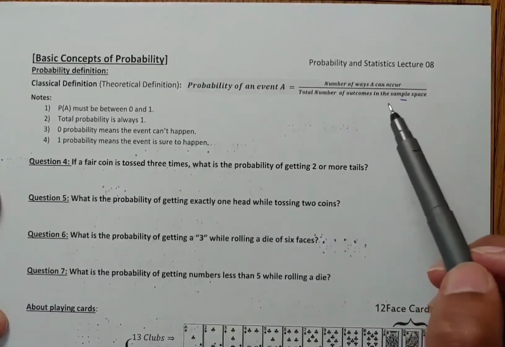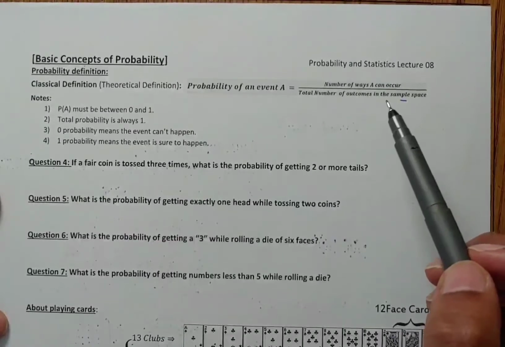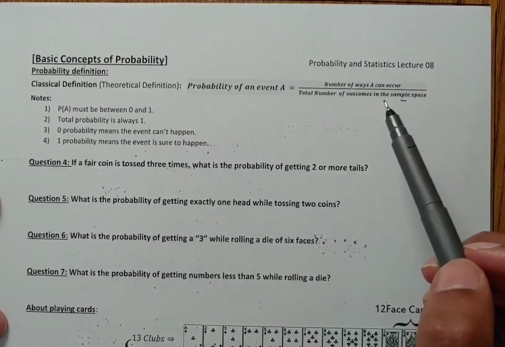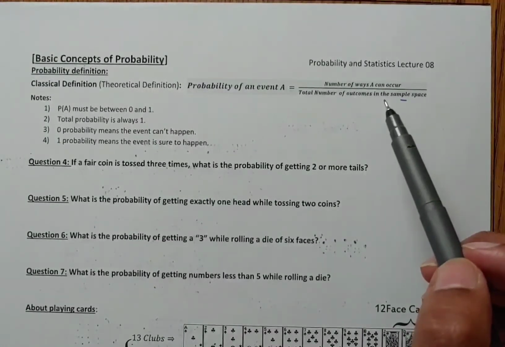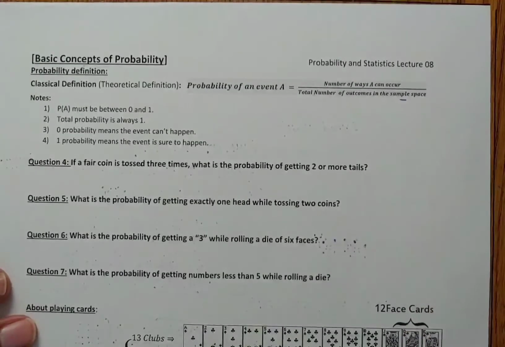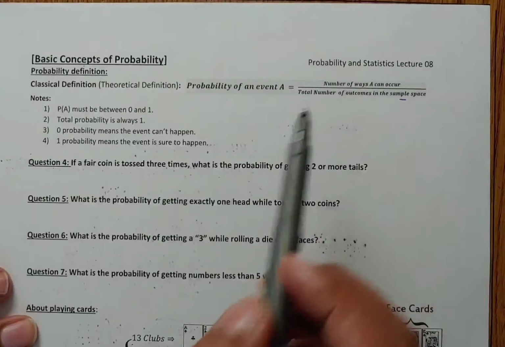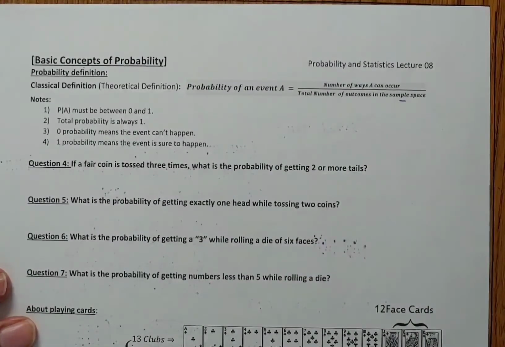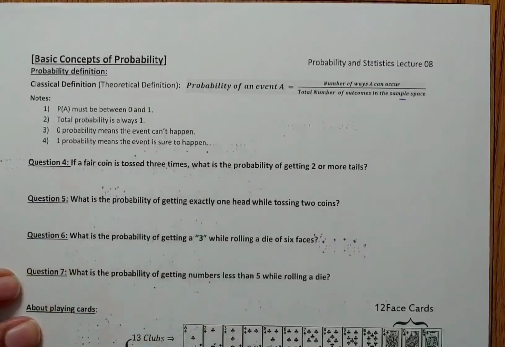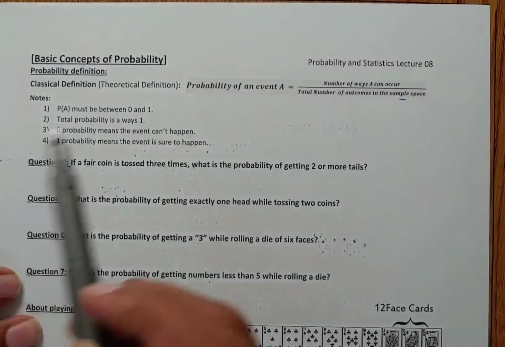So now in the sample space, if you have 8 possible outcomes, and if you get an event of 3 possible outcomes, we divide 3 by 8, 3 out of 8. Okay, so that's how we get the probability: how many possible cases for that event, divided by the total number of possible outcomes.